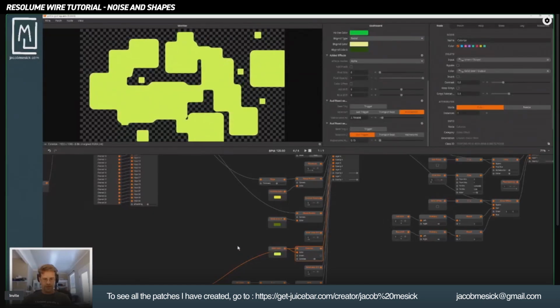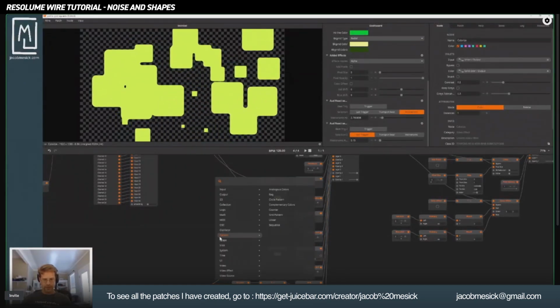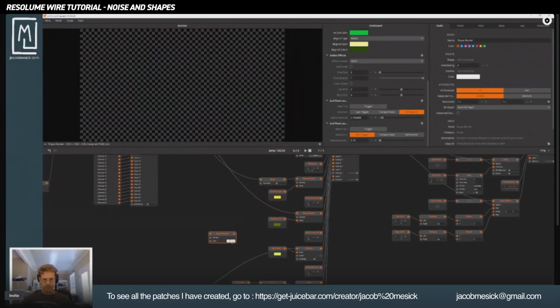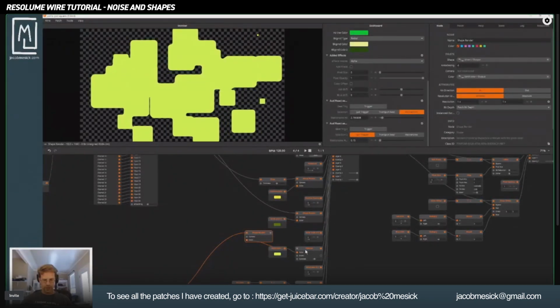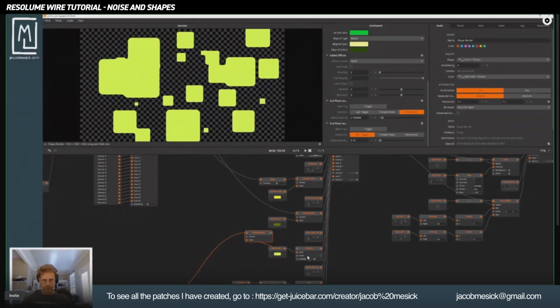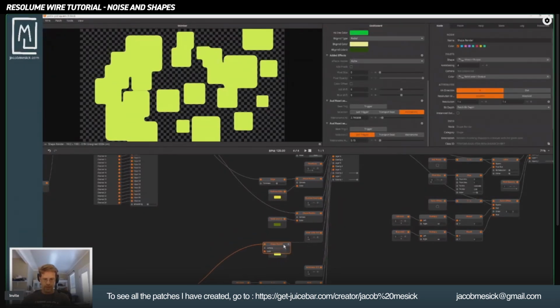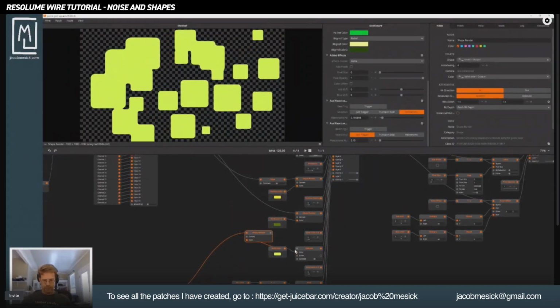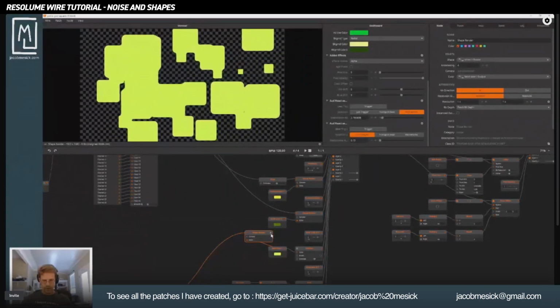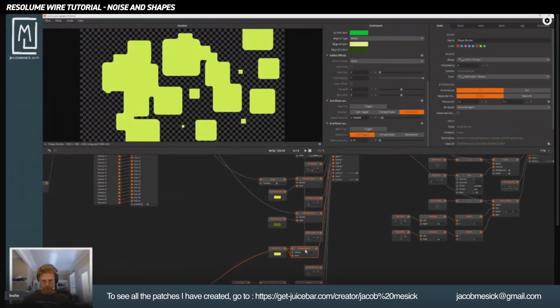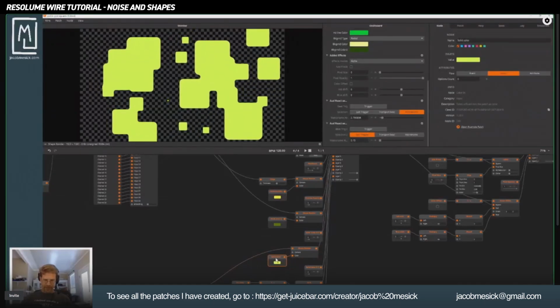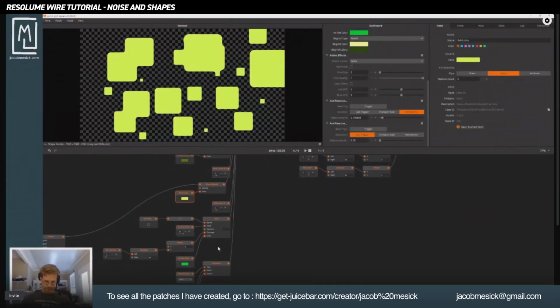And finally, we can do the same thing down here. We're going to take shape renderer, plug it into, take this one and plug this one into here, and then take this one, plug this one into here, and plug this one into here. So now we have poop. Let's try that again. There, there. So now we have the shape renderer instead of the other way.